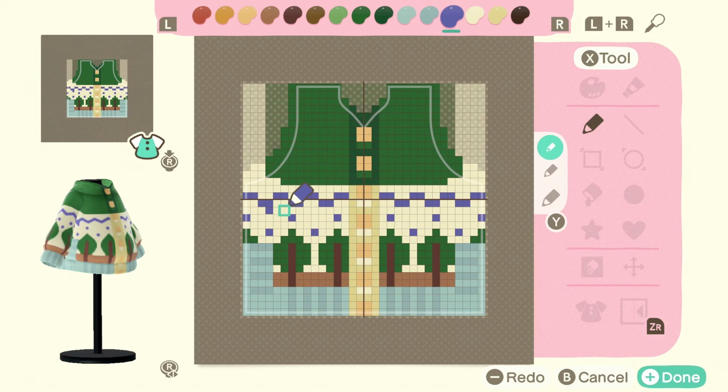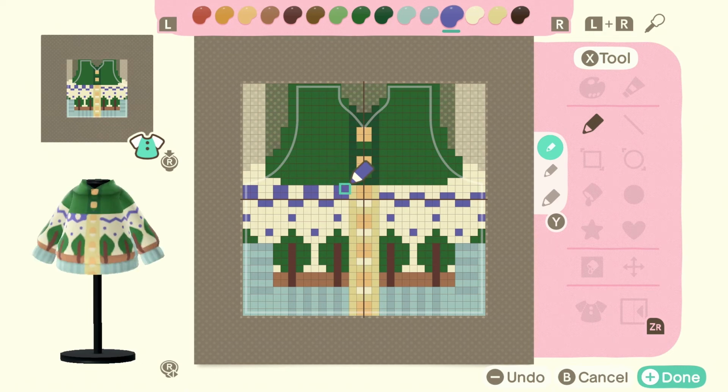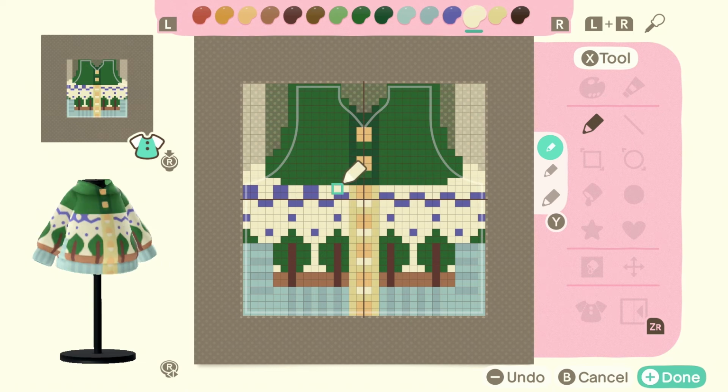Here I'm just experimenting, thinking what would happen if this zigzag pattern had two lines, and then I was like, nope, not my thing. It completely changes it. This is the thing with working with pixels on Animal Crossing specifically. I found you add one pixel and it completely can change the look and feel of a design.